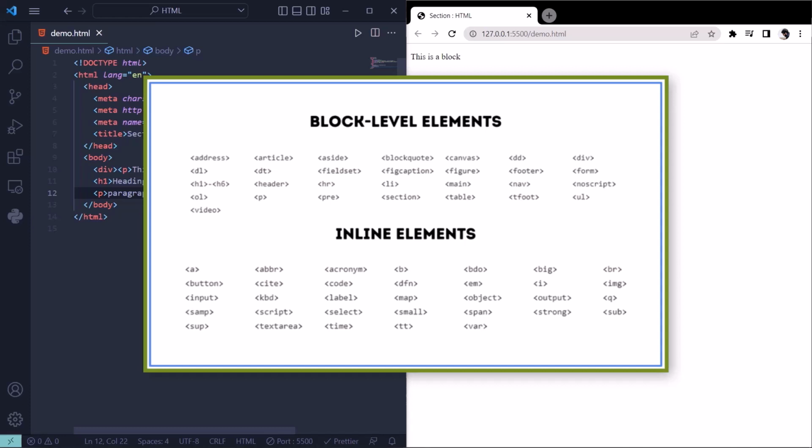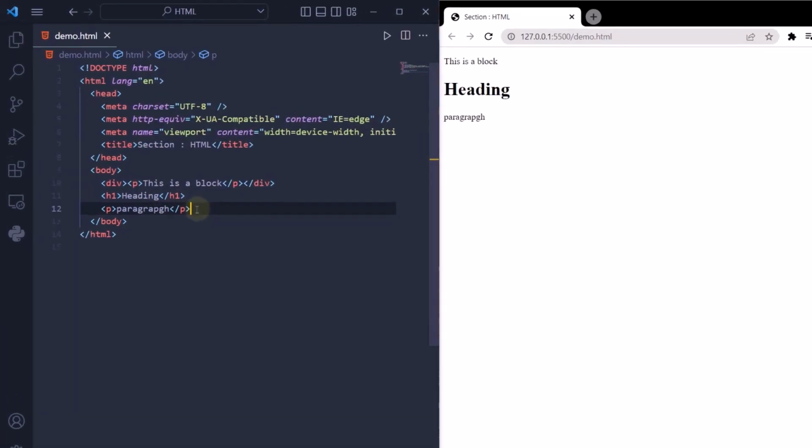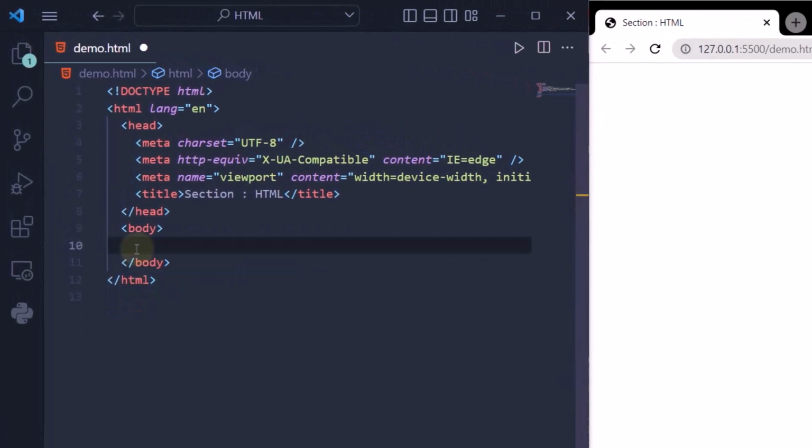After that, let's discuss the HTML inline elements. These elements take the width as needed on the screen, and the next element is tagged right after it, or we can say that these elements are tagged in a horizontal line onto the web page. A few of the inline elements are the image element, button element, anchor element, span, bold tag, strong, italic, label, input, and so much more. Now, if we were to simply demonstrate the inline elements, come inside the body of your web page and create a button tag.